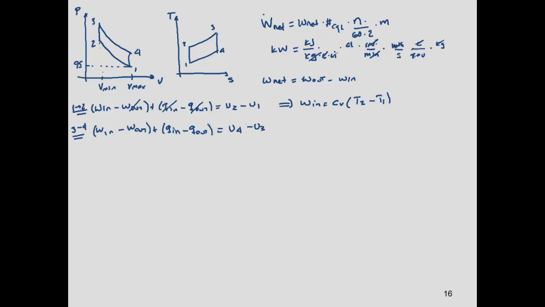Again, isentropic, which means no heat, adiabatic and reversible. So adiabatic means no heat transfer. And this time we're getting work out of the system, so we cancel this. Solving for work out, we have T3 minus T4. Notice a change because we have minus, so we are multiplying everything by minus 1.